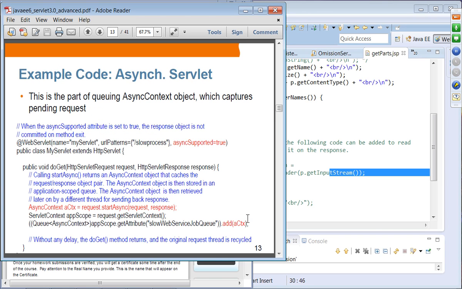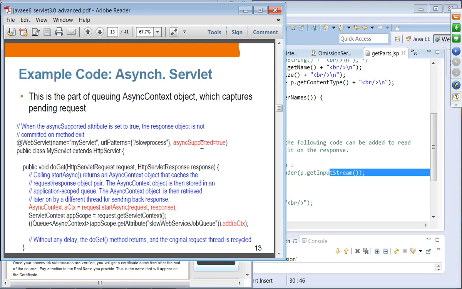All right, so this is an example code, and basically you are going to create what is called the async servlet object. By the way, you have to specify that this servlet supports async by using asyncSupported equals true.